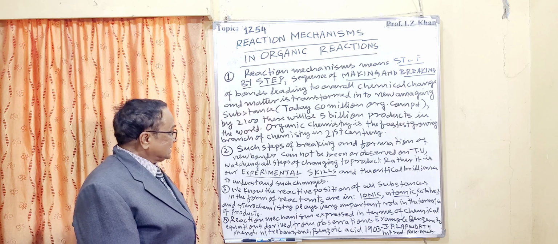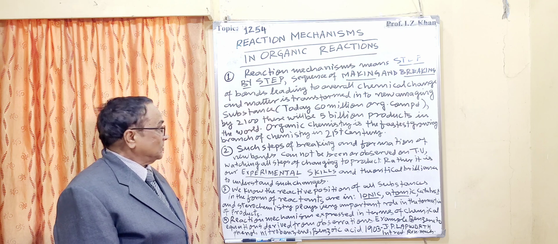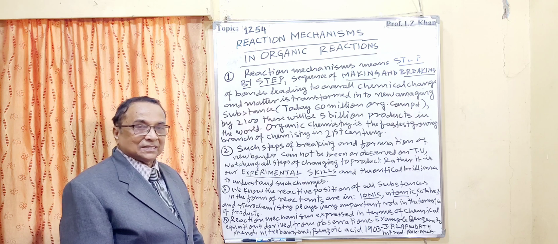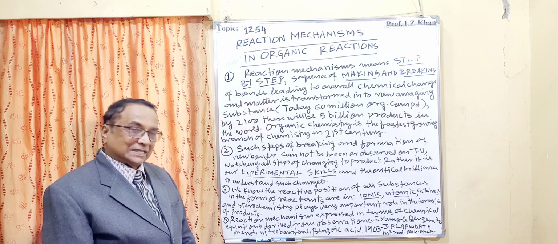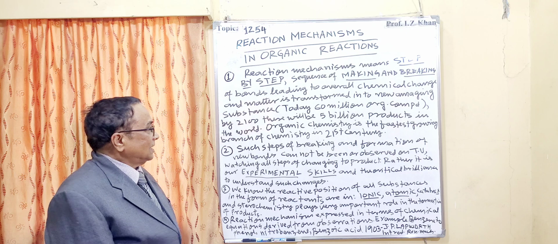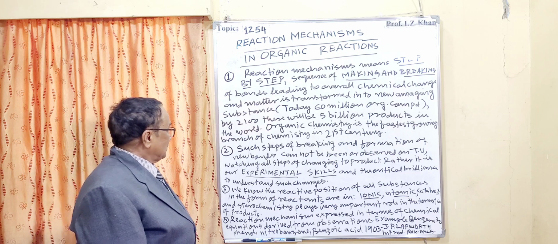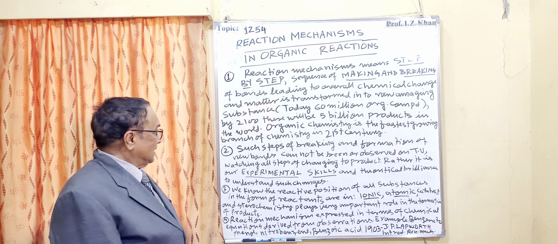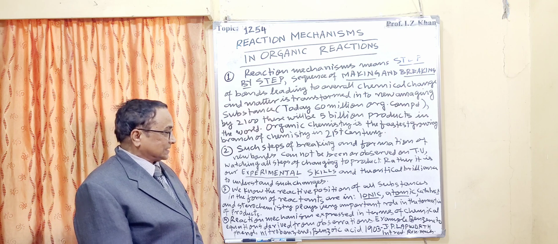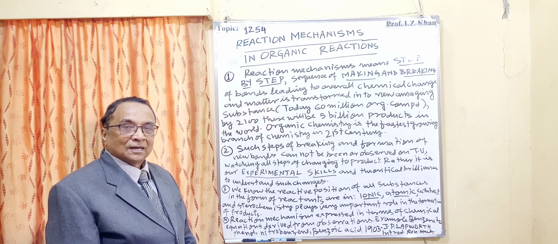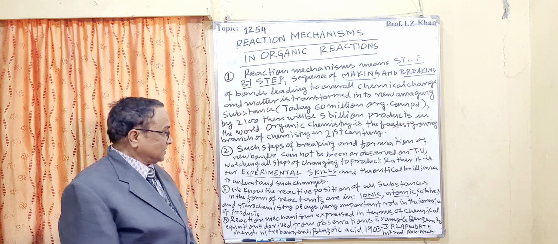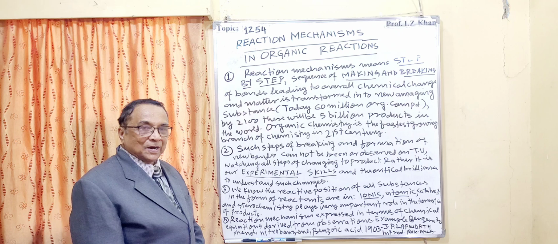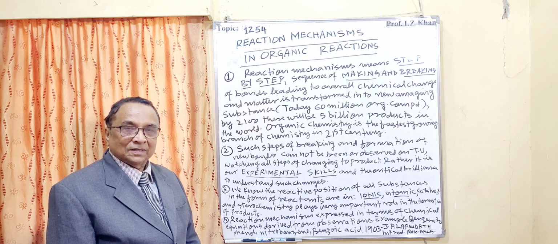Number two, such steps of breaking and formation of new bonds cannot be seen or observed. It is not just like on TV, watching all steps of changing to product. Rather, it is our experimental skills and theoretical brilliance of knowledge of chemistry to understand such types of changes and formation of products.